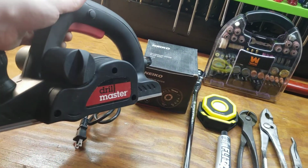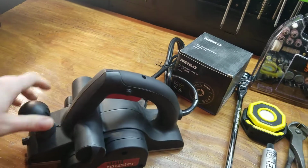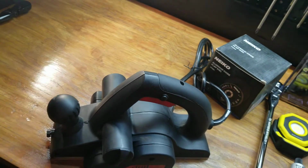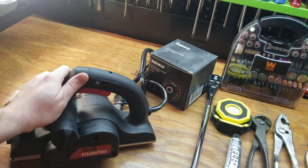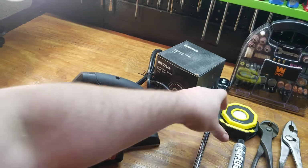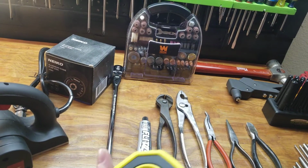Got me a Drill Master hand planer, or electric planer. I don't know why I said that. But yeah, can adjust the depth with this knob. Only problem is you can hardly see. But $40, they don't get any cheaper than that. And I think they were about to discontinue Drill Master, so for something I'm going to use hardly ever, it works.